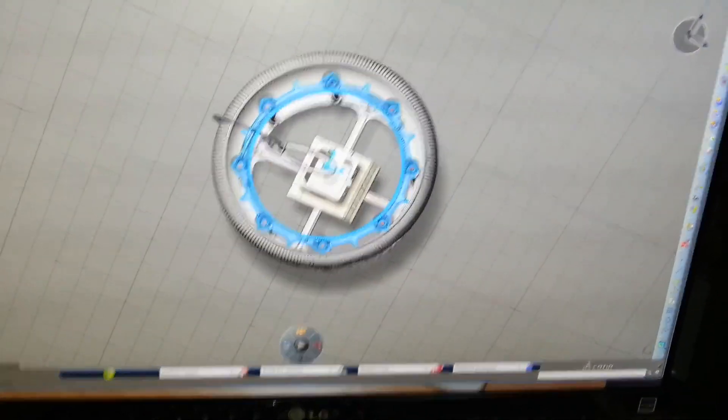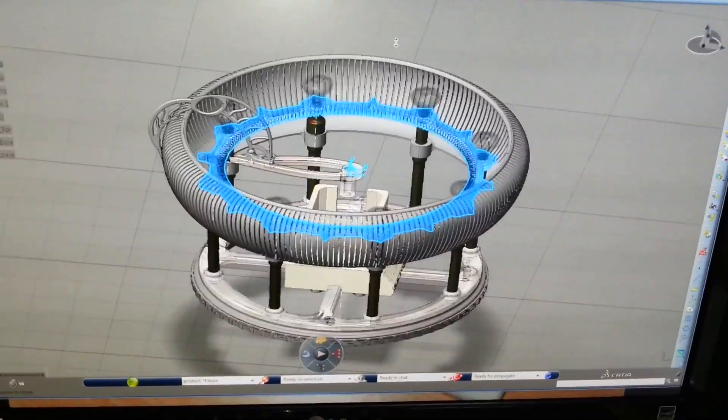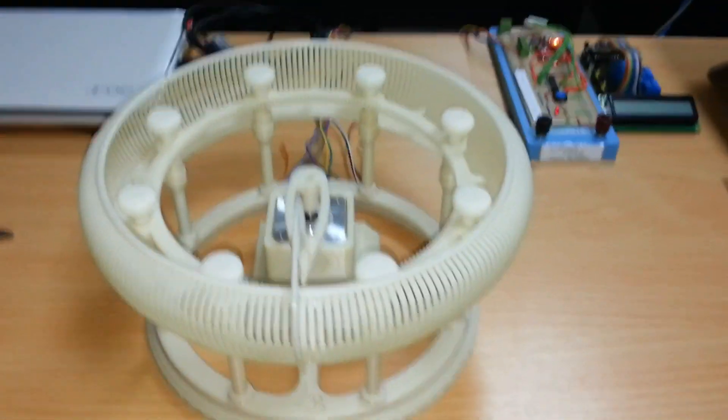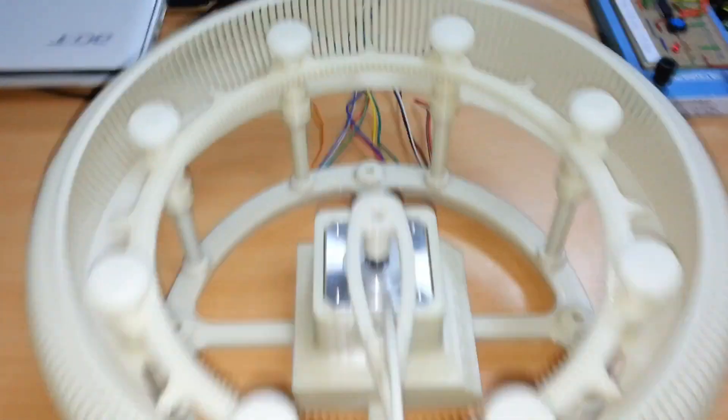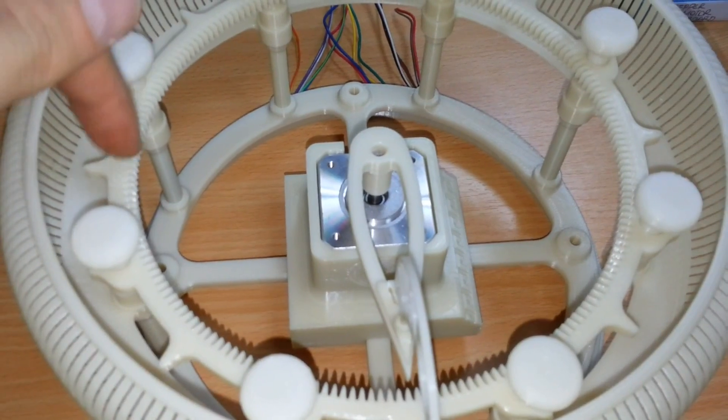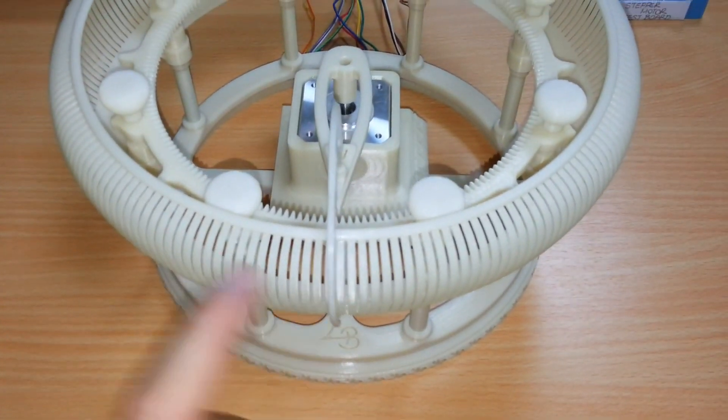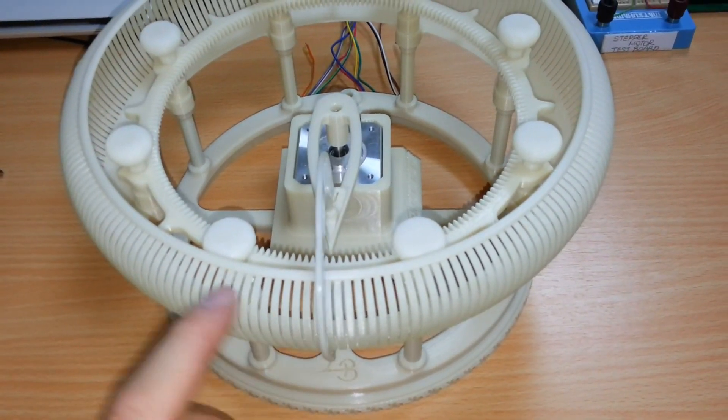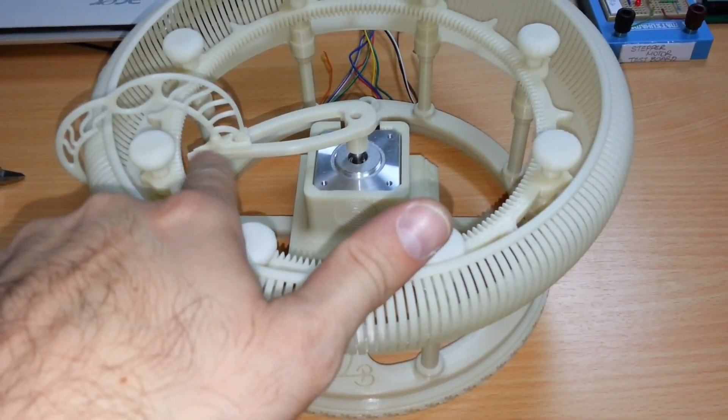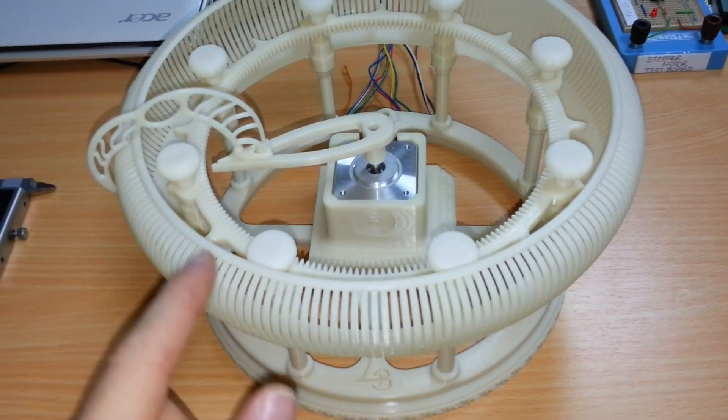We have built everything in the Fortus 400MC. Let's check in here. So you can really see the teeth inside and the Kiklops outside. So that is our pointer for the inside teeth and the pointer for the outside.